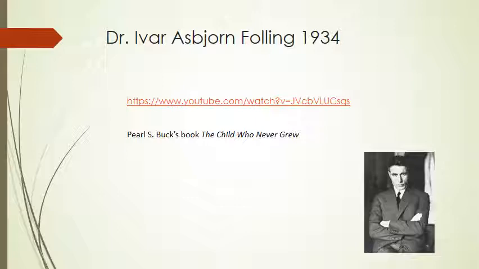PKU was discovered by the Norwegian physician Dr. Folling in 1934 when he noticed hyperphenylalaninemia, HPA, was associated with intellectual disability. In Norway, this disorder is known as Folling's disease, named after him. Folling was one of the first physicians to apply detailed chemical analysis to the study of disease. What he saw was that a young woman had 2 children who had been normal at birth but subsequently developed intellectual disabilities.